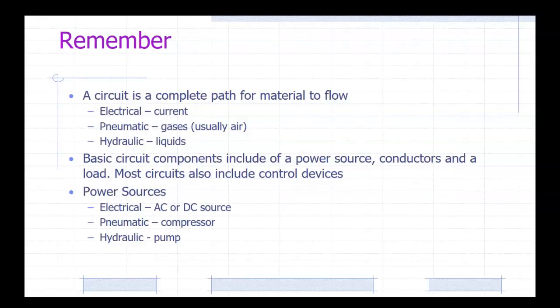So with the power sources, we have an AC or DC source in electrical. What is AC, by the way? What is the definition of AC? It's alternating current. So much like the waves at the beach, it is alternating how far up and down it goes, versus DC, which is more along the lines of a still lake. It's all still. It just keeps everything moving at the same pace, right?